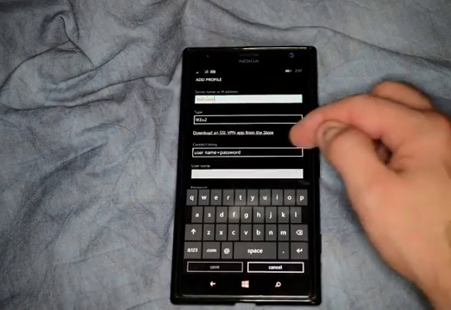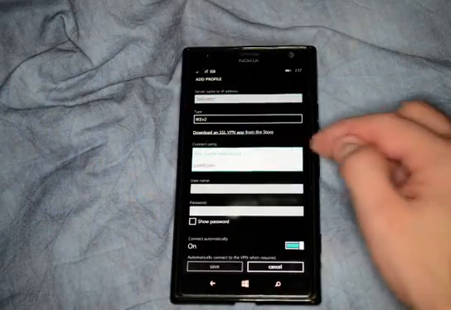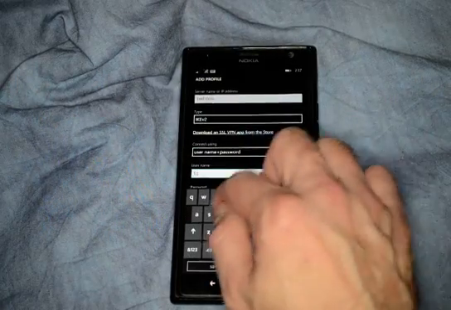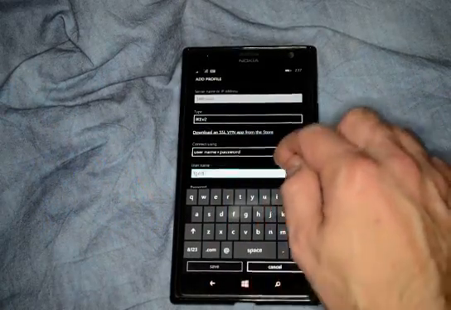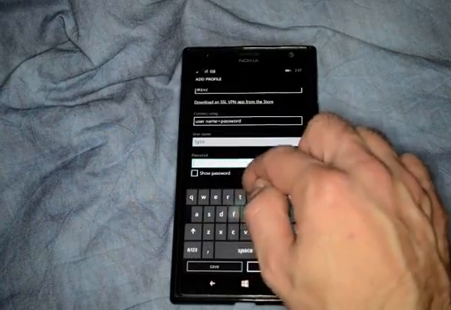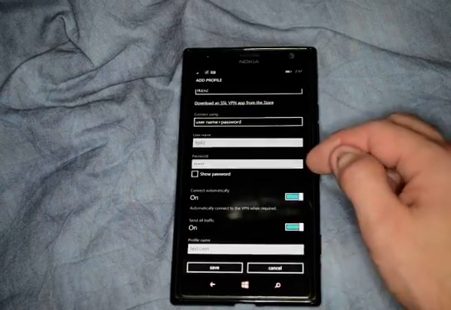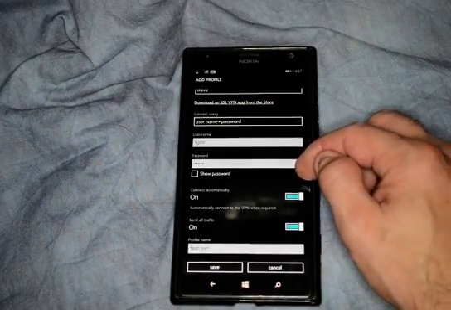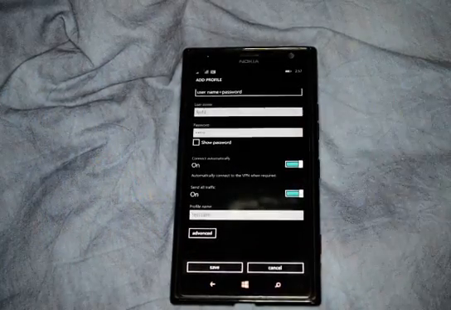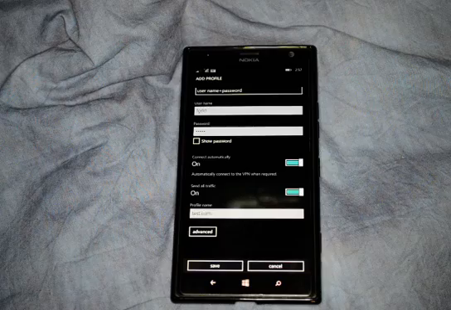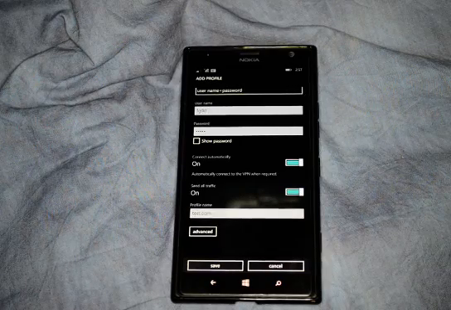From here, you can put in connect using name and password or a certificate. And then from here, you put in your name. And then you also put in your password. And if you scroll down, you can check to connect automatically just by clicking the VPN and having it turned on, so it'll always be on for you. Or you can turn it off and then have it manually connect.